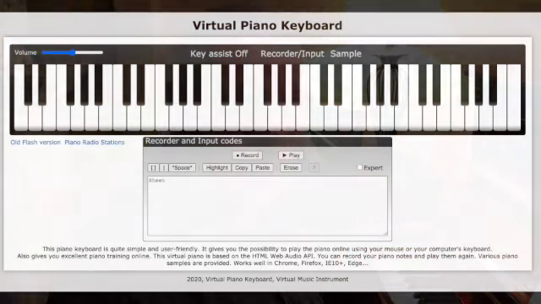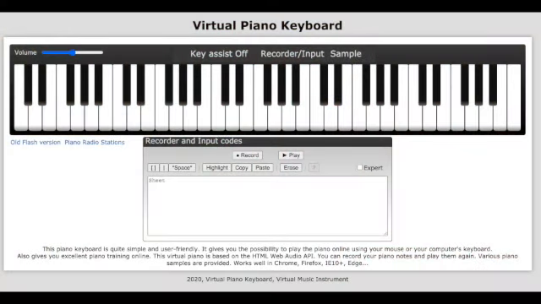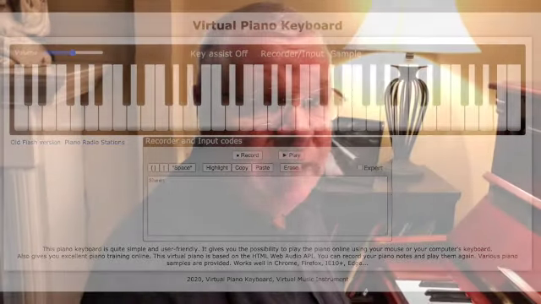So the objective here is for you to be familiar with the piano keyboard to the point where you don't have to play. It's great if you can. If you have a piano keyboard at home and you can practice it, that's even better. And if you don't have one, you can always use a virtual one on your computer, at least to become familiar with the note names.